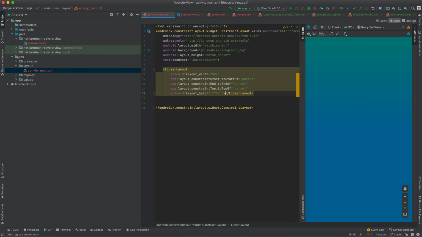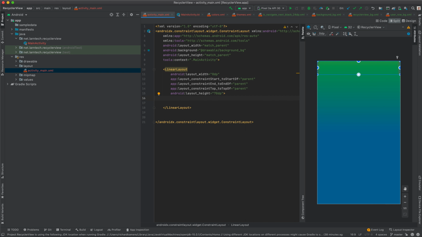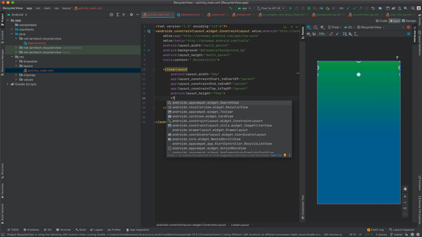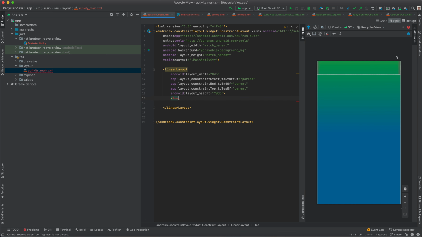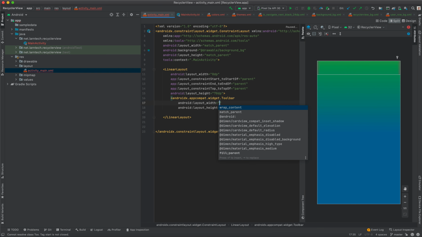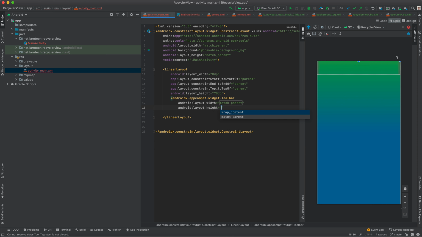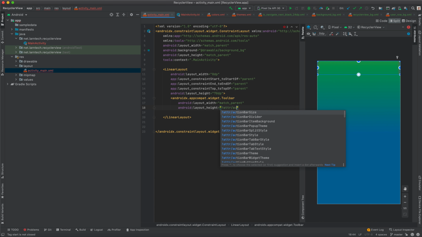I'm going to close this one, and inside it I'm going to have toolbar, that is androidx appcompat widget toolbar, and the width I'm going to have match parent. For the height I'm going to have attr, that is action bar size.